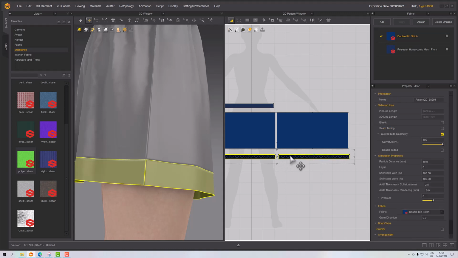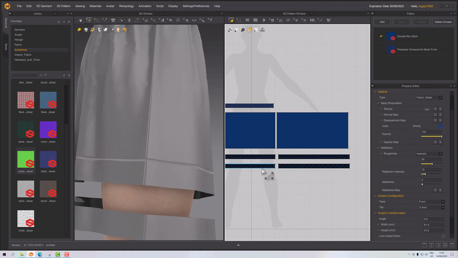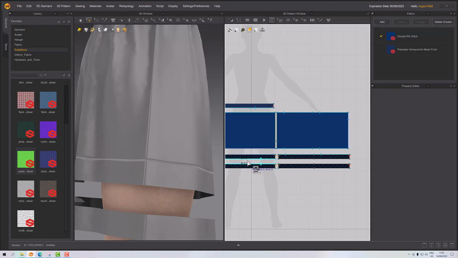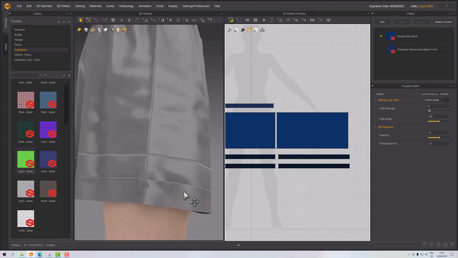So if I select these two and copy and paste and just move them down a little bit, I'm never going to do anything with these except sew them. So we'll use our segment sew to sew back to these, and now we have something which we can create a seam from.